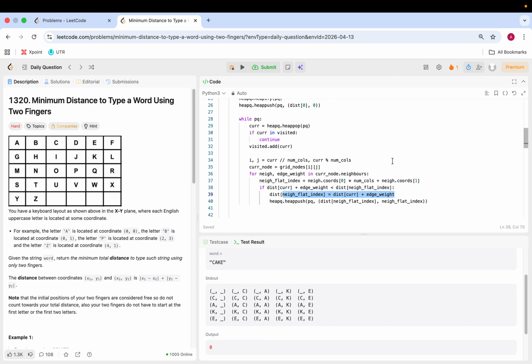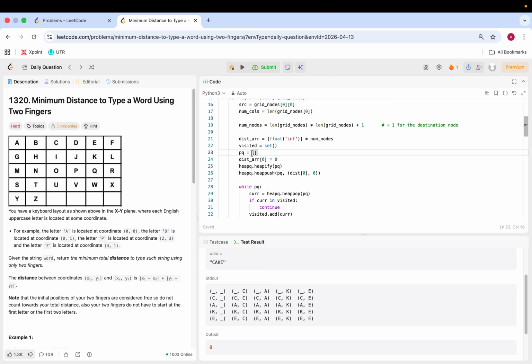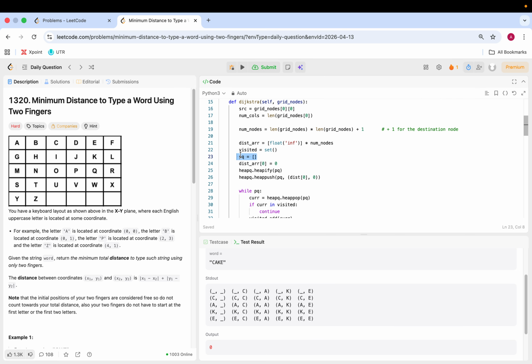It holds the distance and the flat index, because the priority queue holds distance and the flat index. Is that it? I have to make sure I add to visited. While priority queue, and I think I can say distance array at -1 equals float infinity. Oh, maybe I shouldn't say that actually.